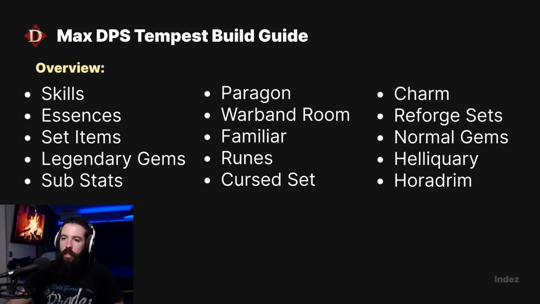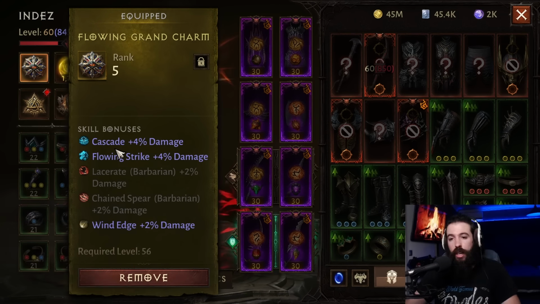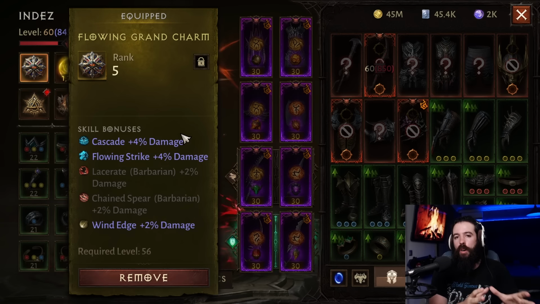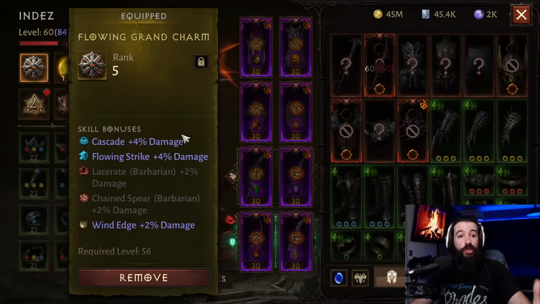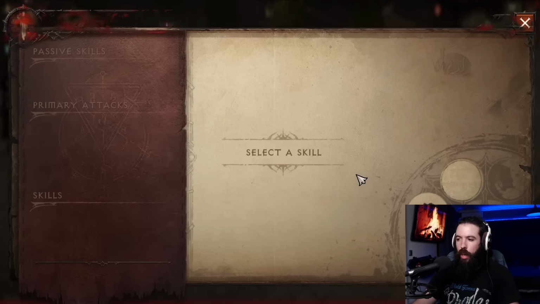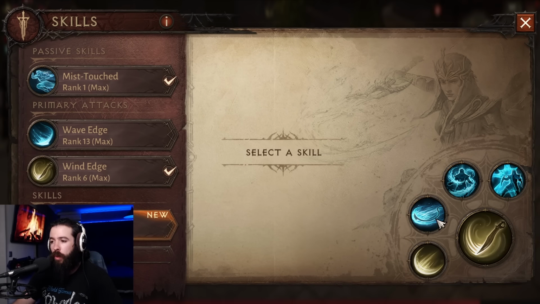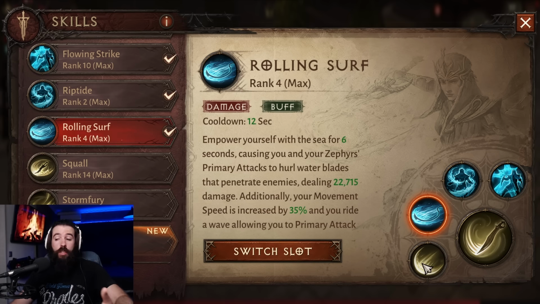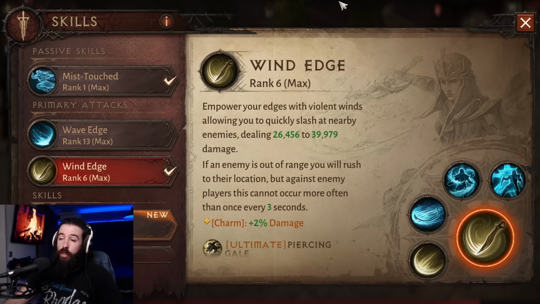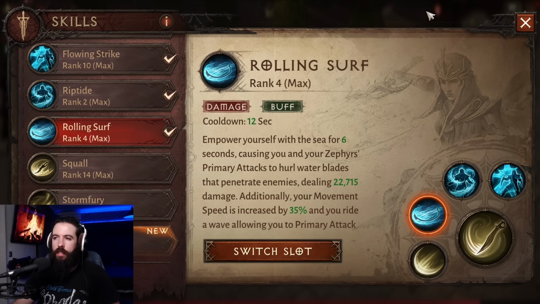Then when it comes to the charm, I'm going to be honest, I'm a lazy guy, I don't have my charms. They are very costly, and to be honest, I played so many classes that I don't have anything really focused in one class, but I'm going to explain which skills you should have on your farm, and that's all the skills that we are using for this build. So you always want to have the Rolling Surf, because Rolling Surf is going to be a big part of your damage. Crosswinds, the Riptide, also Flowing Strike. Wind's Edge you actually don't need on this one because you're not even going to use it. So have in mind that especially the Rolling Surf, if you have it on your charm, is going to be extremely good.